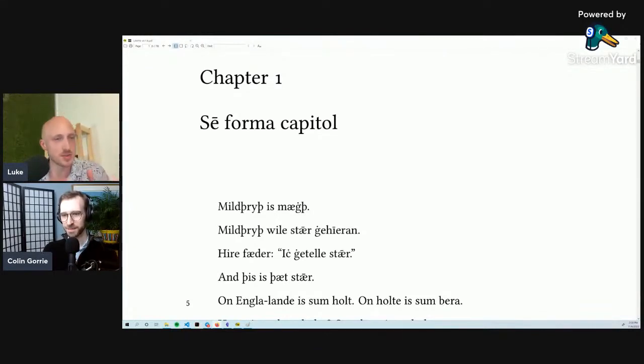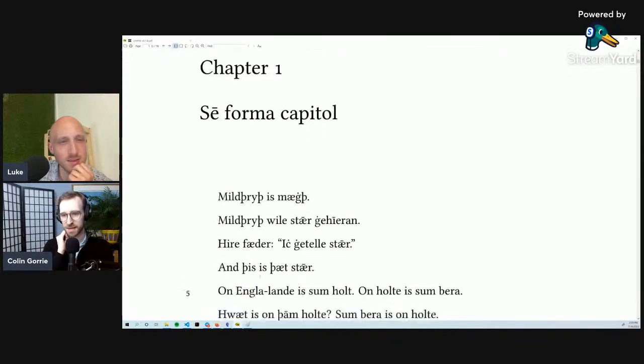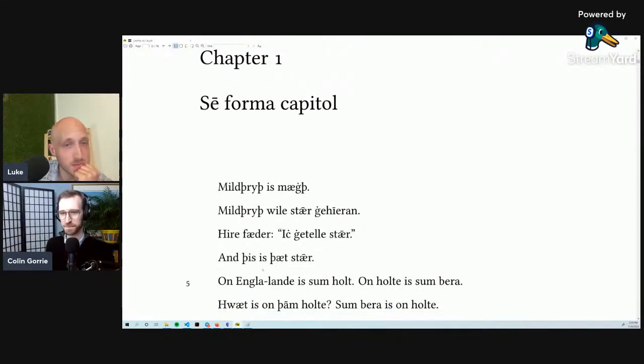So it's basically just fortition in initial position of the r? The r, yeah. So good, coming from something like rod, and also fortition after nasals. So a g. But things like singon, to sing, that is going to be a stop. But if you see something like englalande, there we go. That's difficult because you have this nasal in front of it. That's a good place for fortition. Interesting. And so that phoneme just falls out of the language. Well, after Old English, I mean.